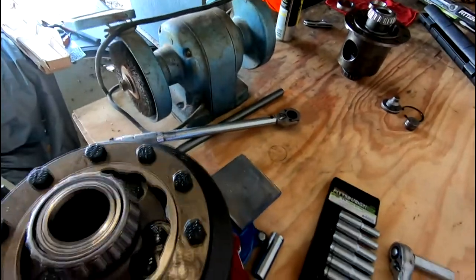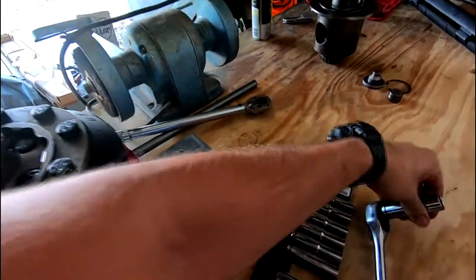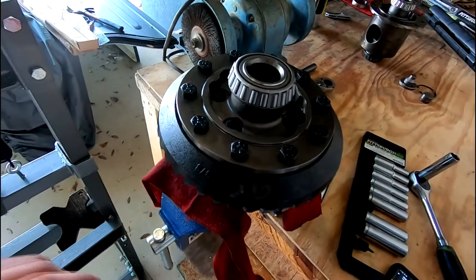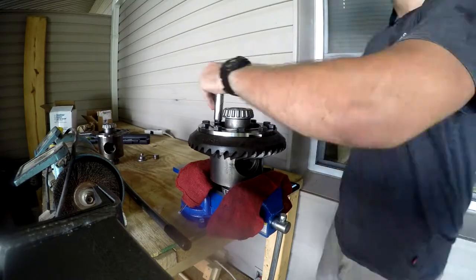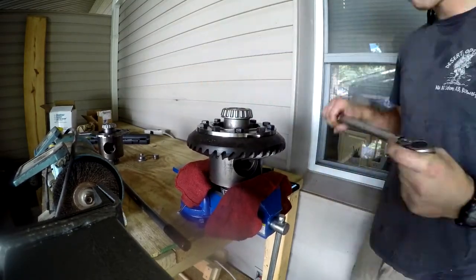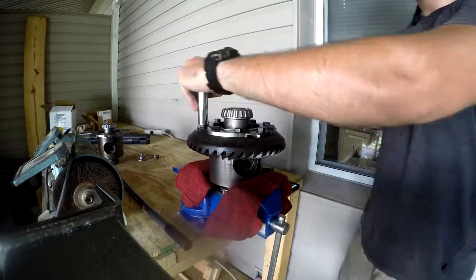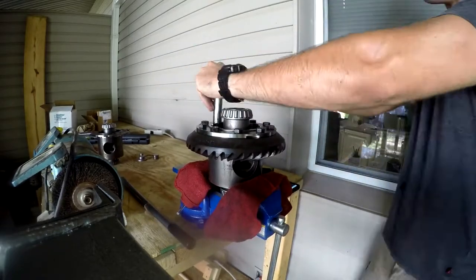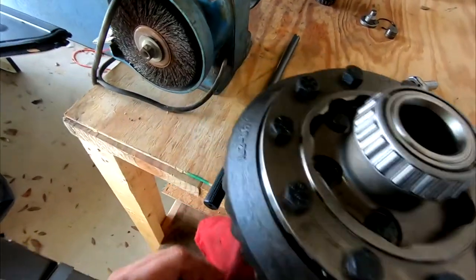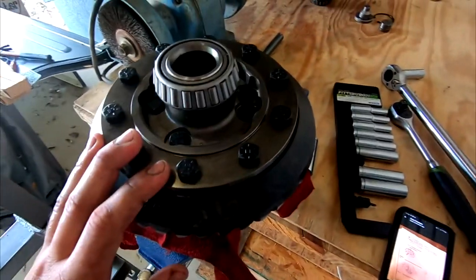Went ahead and got my torque wrench out right there. And these are all 16 millimeter bolts, which is the first time in history I've ever seen a 16 mil on a Ford. But it is what it is. Alrighty, so they are all torqued down now, no issue. Now this is done.